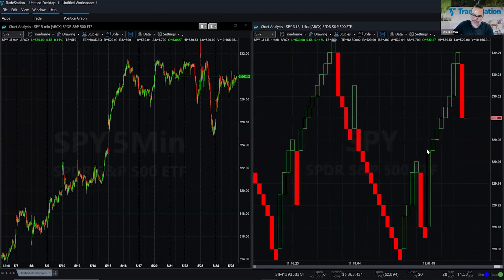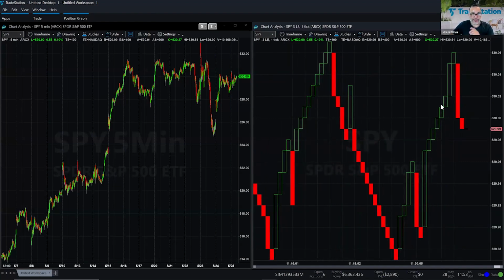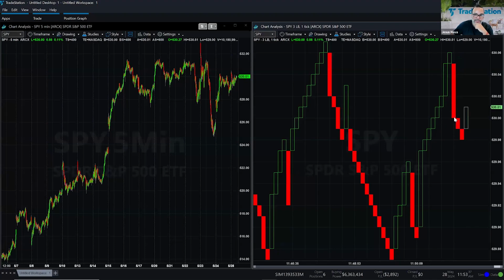If the price is heading in the same direction, it'll just continue to extend. And there's a time component here. But over here, in order for you to switch from a column of greens to a column of reds, it has to go lower than the prior 3 boxes. So it counts 1, 2, and 3. As soon as the price went lower than this, it turned red. Does that make sense? And then as soon as it went lower than the prior one, it's red again. So it continues to go red and red and red.